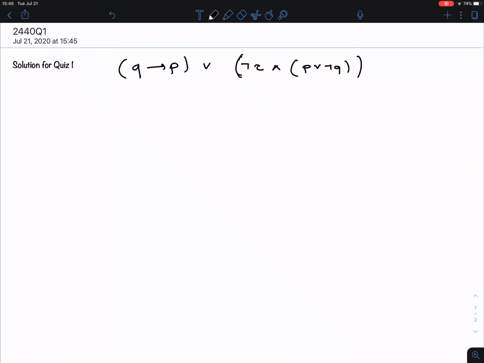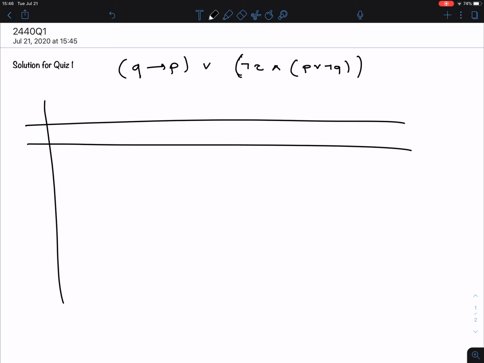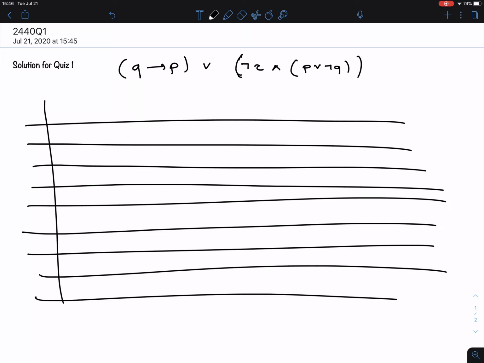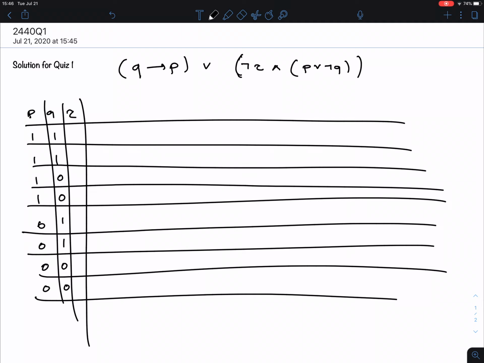First quiz, I asked you to make a truth table here for this proposition expression. It was a little bit long, but I hope that was okay. There are three variables, propositional variables, so we're going to have 8 rows, right? So if P, Q, and R, 1, 1, 1, 1, 0, 0, 0, 0, 1, 1, 0, 0, 1, 1, 0, 0, 1, 0, 1, 0, 1, 0, 1, 0. Okay. So we have to break this down into its components, right?